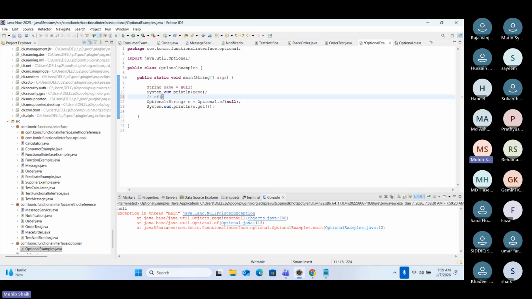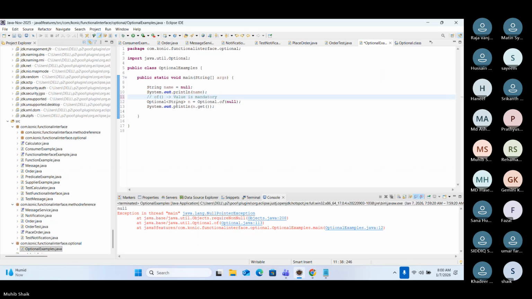Next, another method: we have ofNullable. When we need to use this one, I will describe it here. For of, the value is mandatory and should not be null.